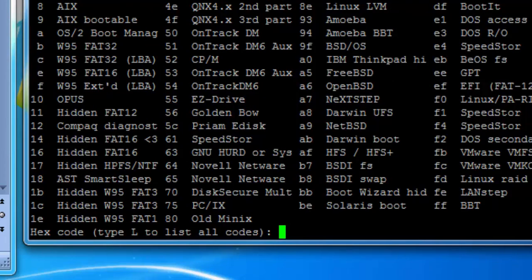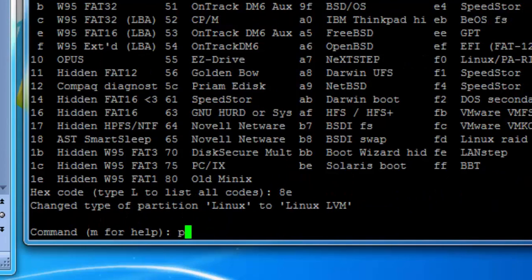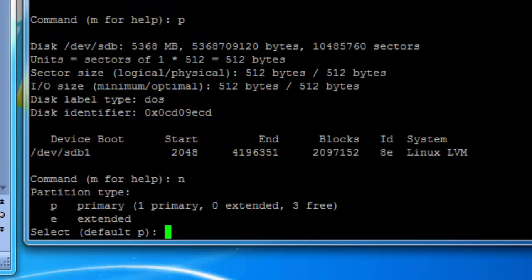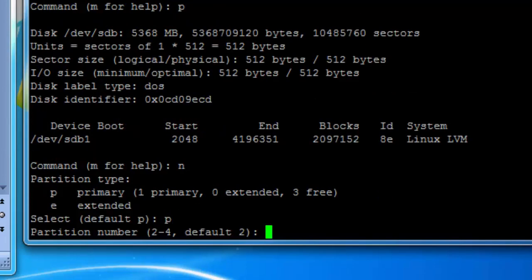Created one partition. Now we are changing the partition type. This will be used as LVM. Code for LVM is 8E. With one partition, sdb1 will serve as LVM partition for iSCSI target.